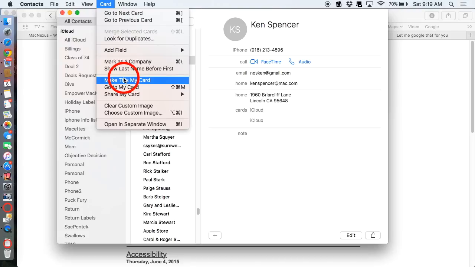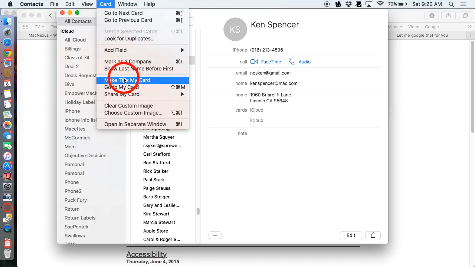And when you signify that it's the My Card, that's what it's going to go look for there. And then, of course, that syncs with all your other devices, and the same thing happens on your iOS devices. That's why it's important also, if I didn't have my address in here, it wouldn't fill my address. If I didn't have my email address in there, it wouldn't autofill that, and it wouldn't autofill the phone number. So it's really important to establish a My Card.